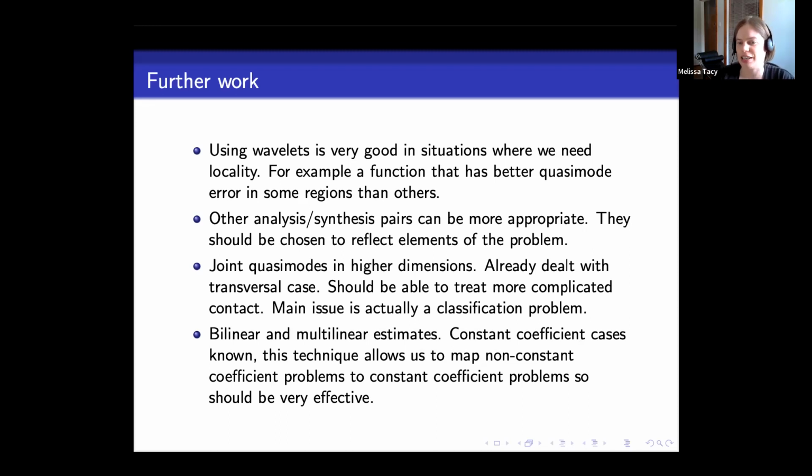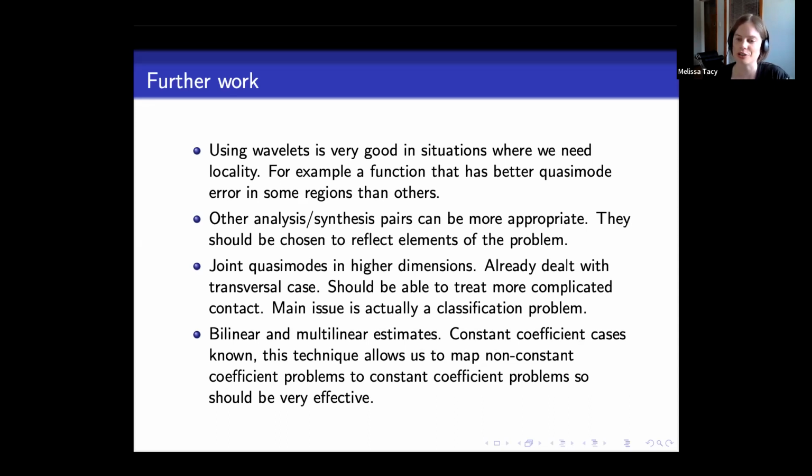A big thing I want to look at is higher dimensions. The thing with higher dimensions is that contact becomes more complicated. So in 2 dimensions, you're dealing with these characteristic sets that are curved. If you want to talk about the contact of 2 curves, then you just talk about the order of the contact at the point that they meet. Now think in just 3 dimensions and think about how you might classify how hypersurfaces meet, like 2-dimensional hypersurfaces meet in 3 dimensions. So immediately that's much more complicated. So there's quite a bit of a classification problem just to set up the higher dimension and things.